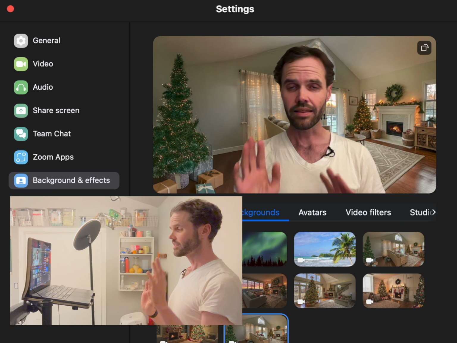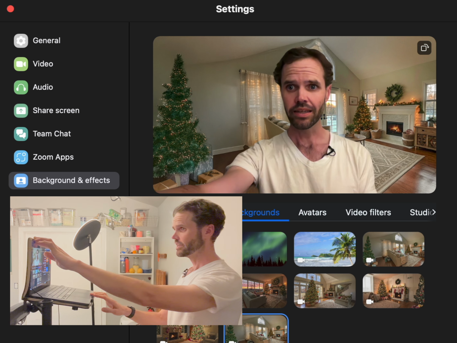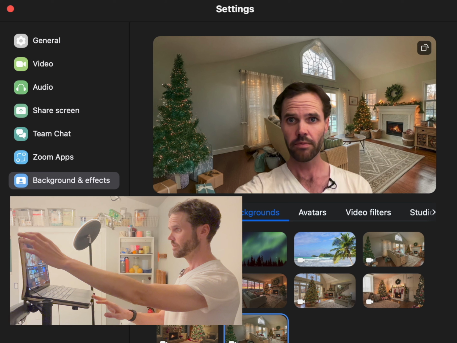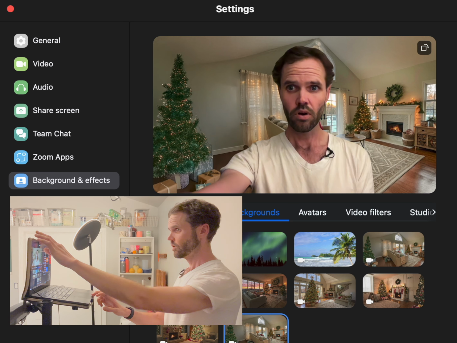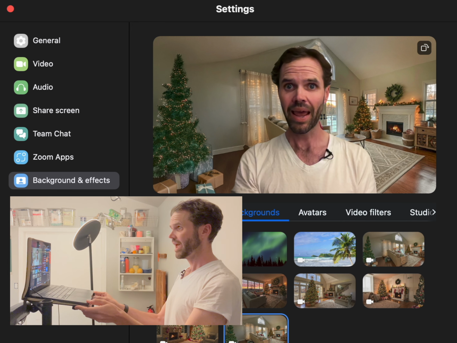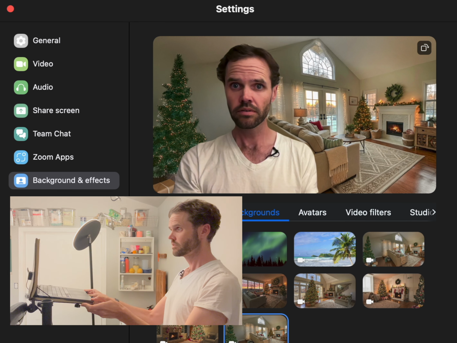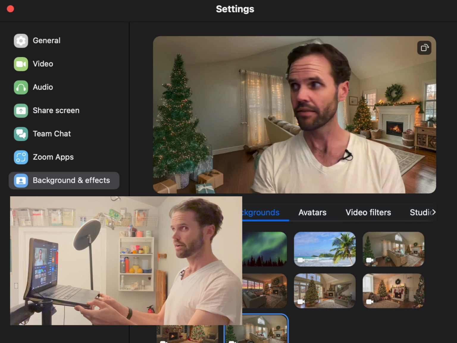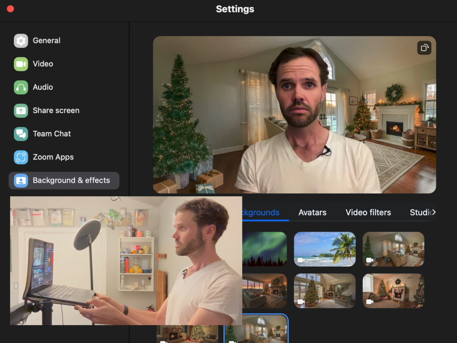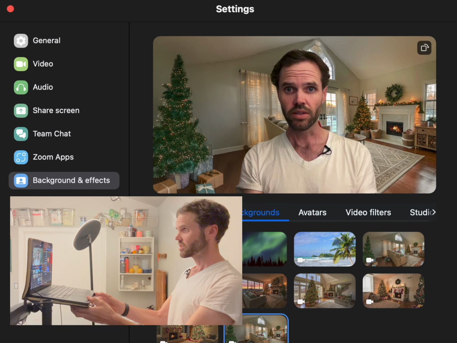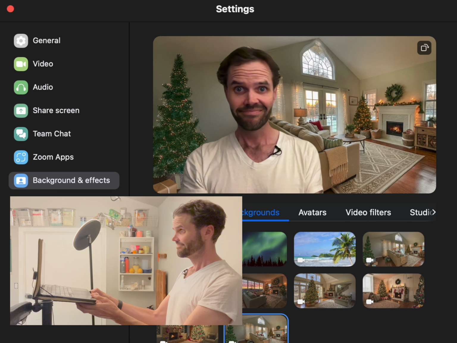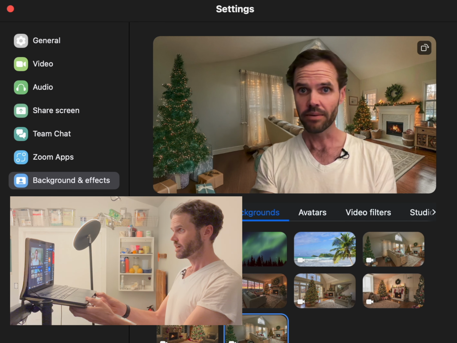Alternatively, this is less ideal, you can tilt your camera up or down, or you can pan it left or right. And I didn't have to move at all. Literally, my body didn't move anywhere right now. So it just appeared that it did just by me moving the camera.